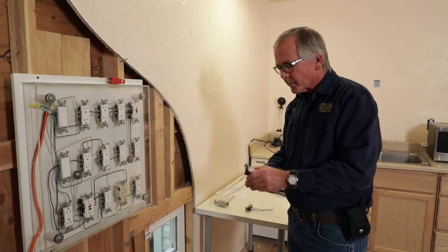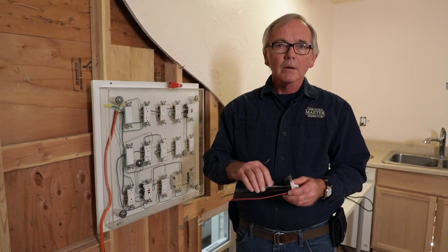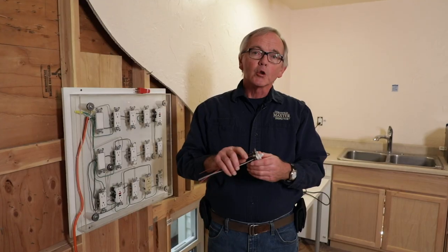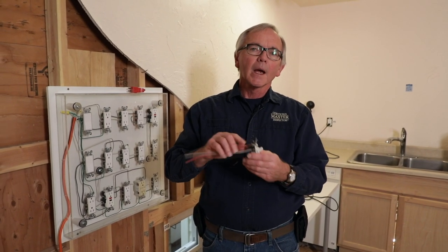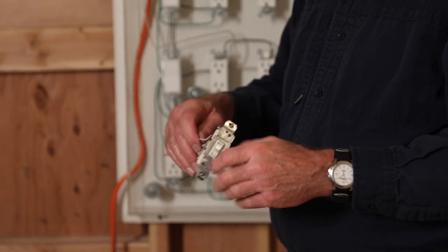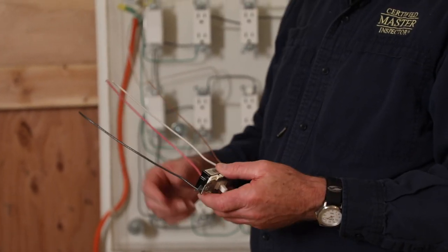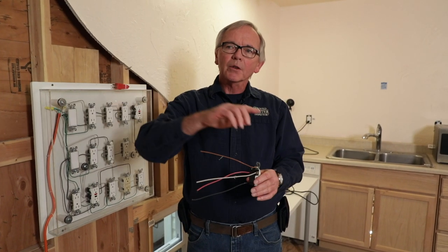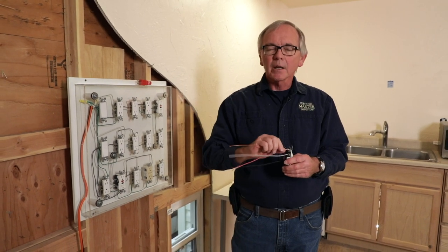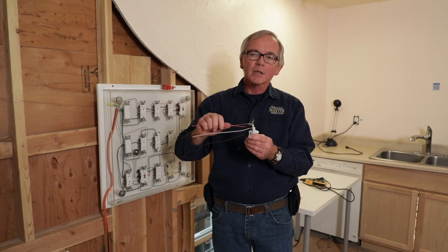Now I'm going to move on to what's called a three-way switch. This kind of switch is typically used in a hallway from two different positions, or in a stairway where you have stairs, a landing, and another stairway going up to the upstairs. These switches can be located at multiple locations and are two-position — either on or off — but when in a different position you can also go to the other location and operate it from there. On these switches the ground wire goes to the ground screw, which is always green. The white and red represent what are called travelers, and the black is the hot. These travelers are the path that goes to the light fixture to operate it. If it doesn't operate from either location or just one location, put in your report that it needs to be investigated by an electrician.